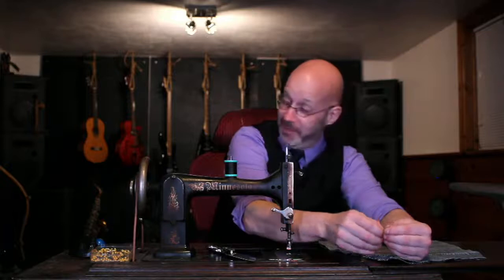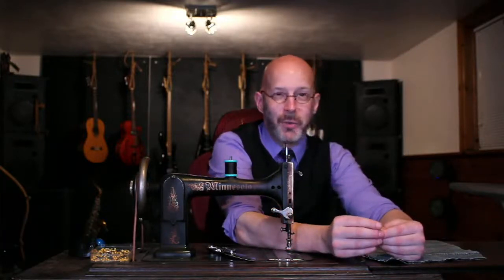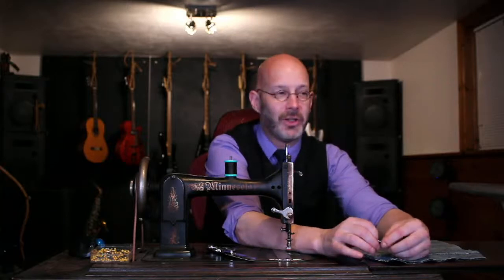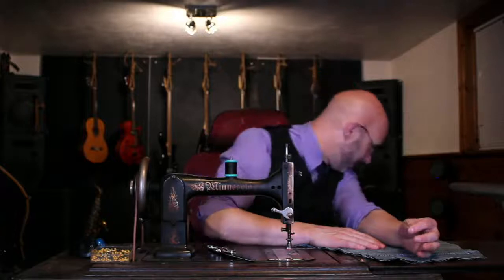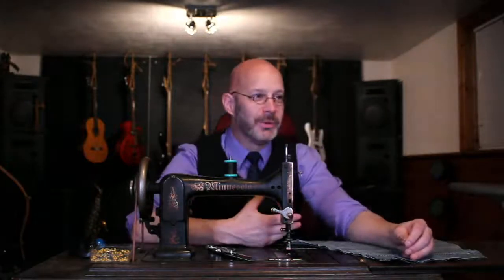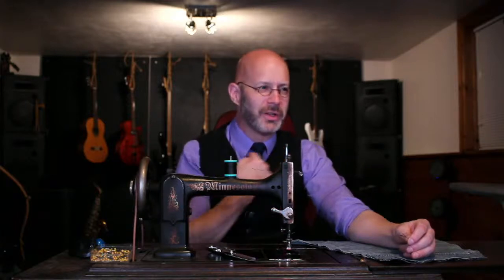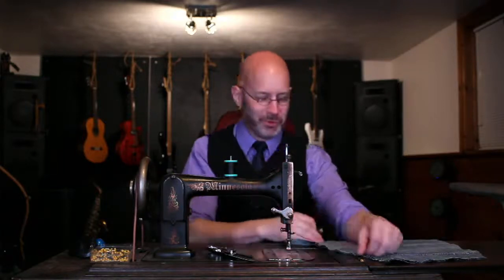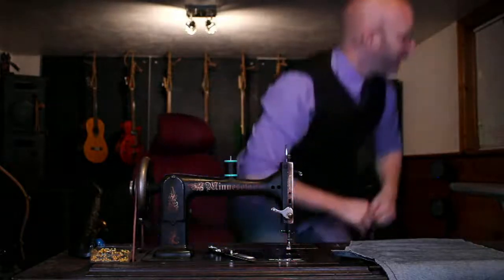Yeah, this machine was actually given to me by my buddy Jake. I was talking to him. Jake and I were in a band together called Hades Machine. And there was always this big joke about me making my own clothes. I make my own vests, make my own jeans. This shirt is not one of mine, but I have made a few shirts. So they were always just kind of ribbing me about that.